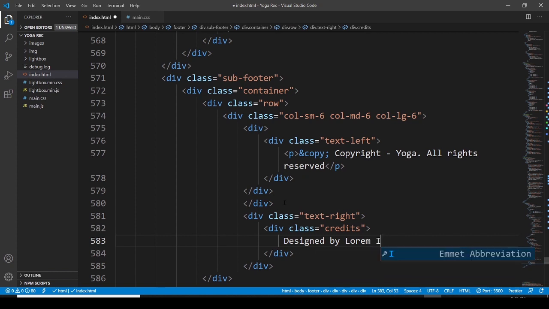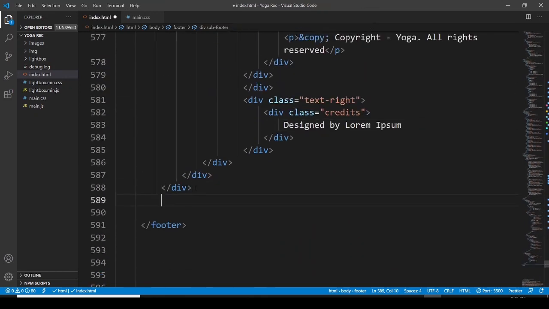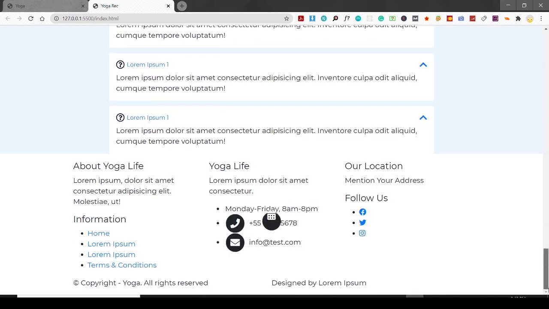We can add a link here also, but let's go without that. Let's save it, and there should be another div. No, hold on, I think not here, but okay, let's save it and let's see what's going on in the browser. So the footer credits, okay, it's fine.